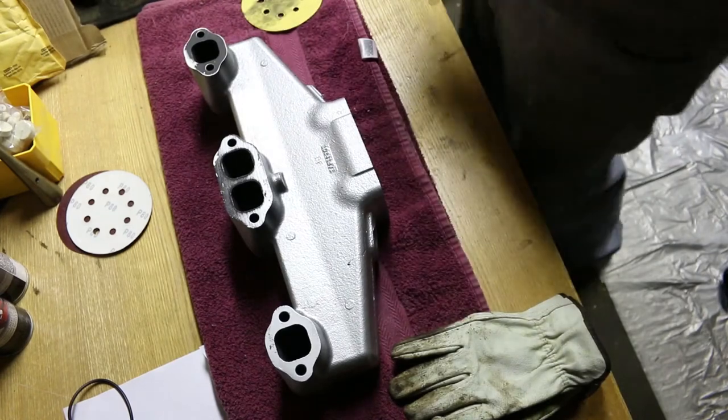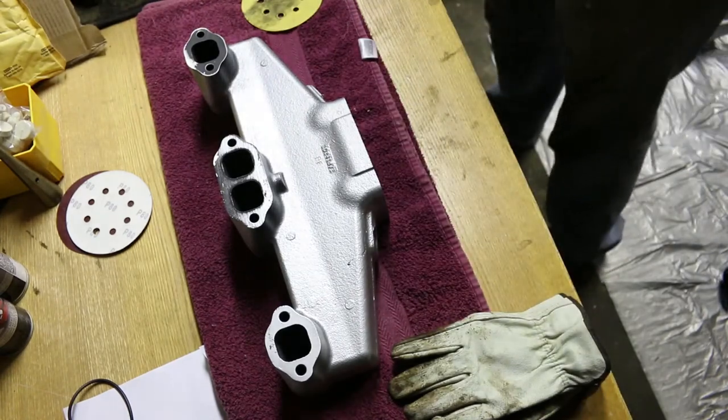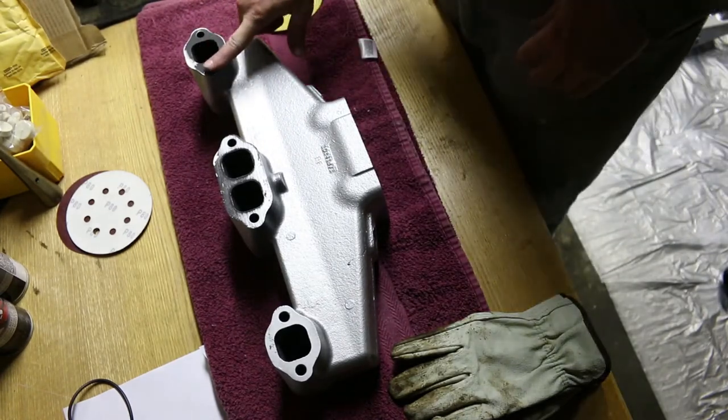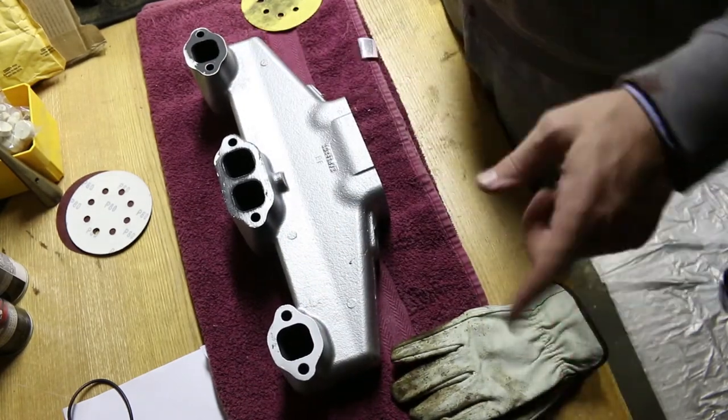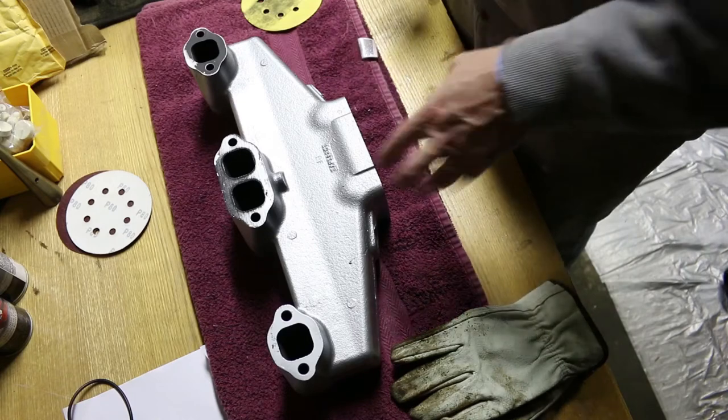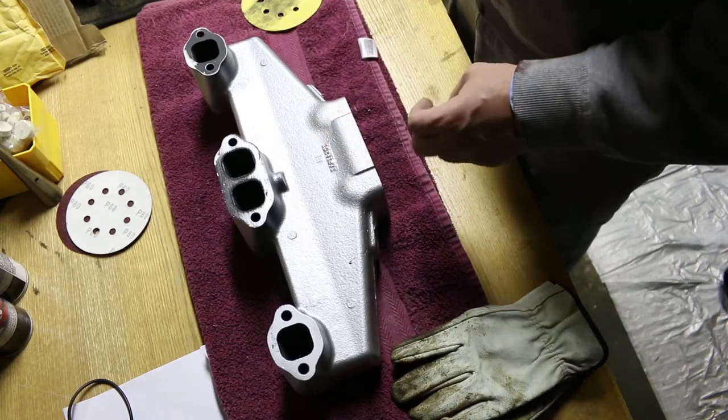Okay, so we have to plane these off, have to clean all this off, and then we have all the parts from the boat, which we have to take off and put on and then mark which is which. Which is going to be exciting.